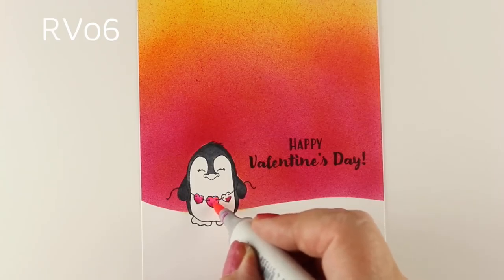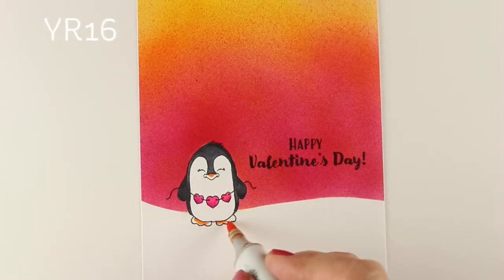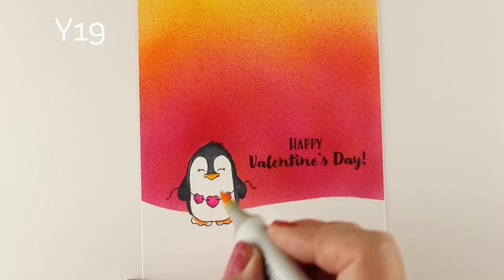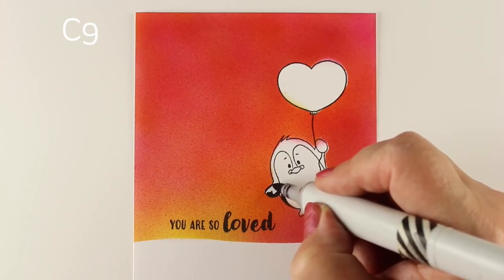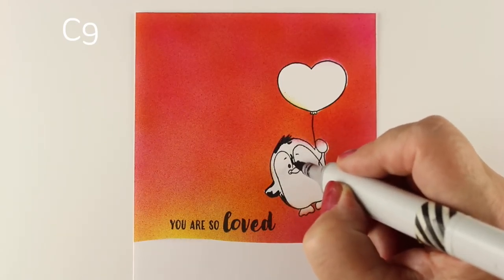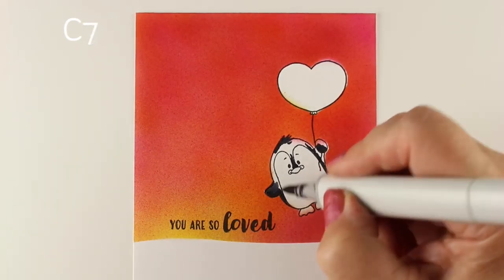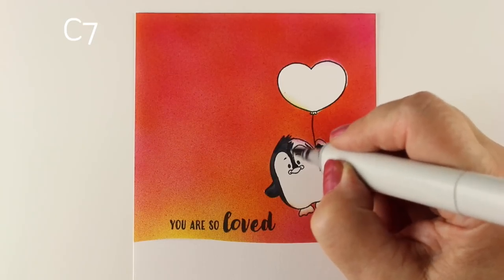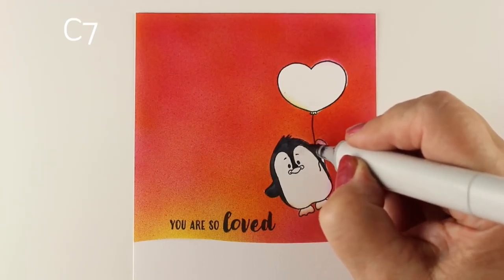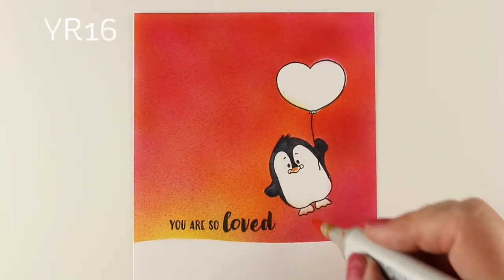Otherwise you'd have to figure out what color combination is going to fill in that little empty white space — it's generally going to be lighter than you think. Remember, when you put the marker down on the page it gives you a much darker color than airbrushing, so you have to scale back a little bit. Use your pink or orange color and don't do any more than you have to — just barely touch it. In the middle of all that airbrushing there's a really nice texture, and if you start making strokes within that area you're going to see them stick out like a sore thumb.